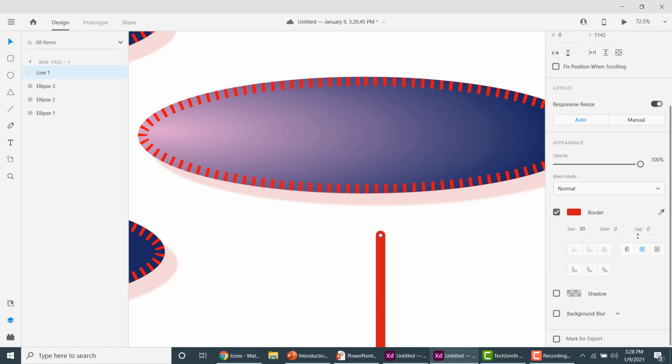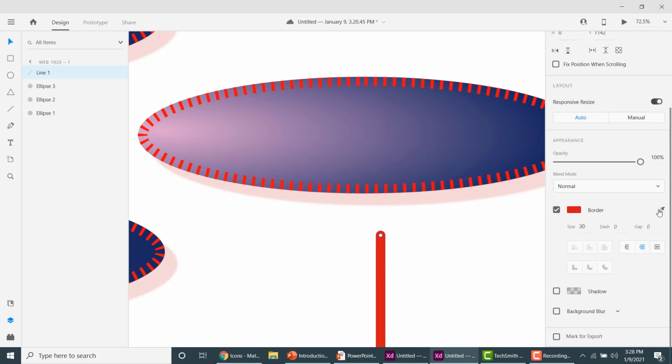This looks fine to me. Here is another tool which you can use. You can select any color from anywhere. Like if you want to select this blue color, just click it and that line will take that color.